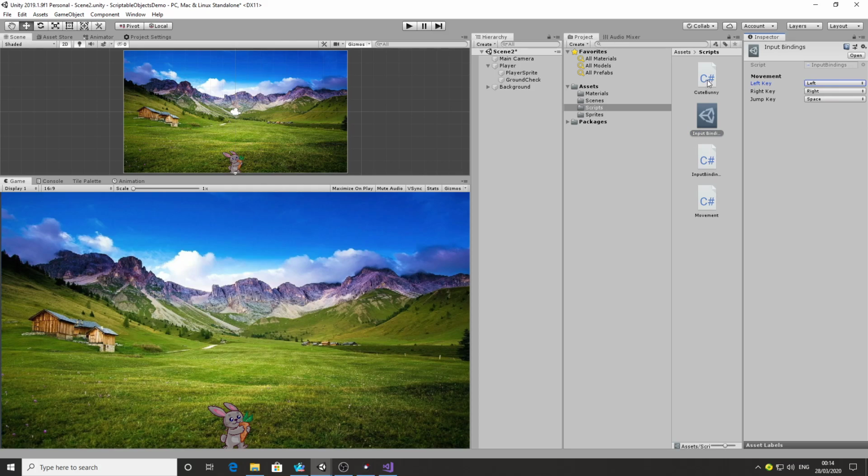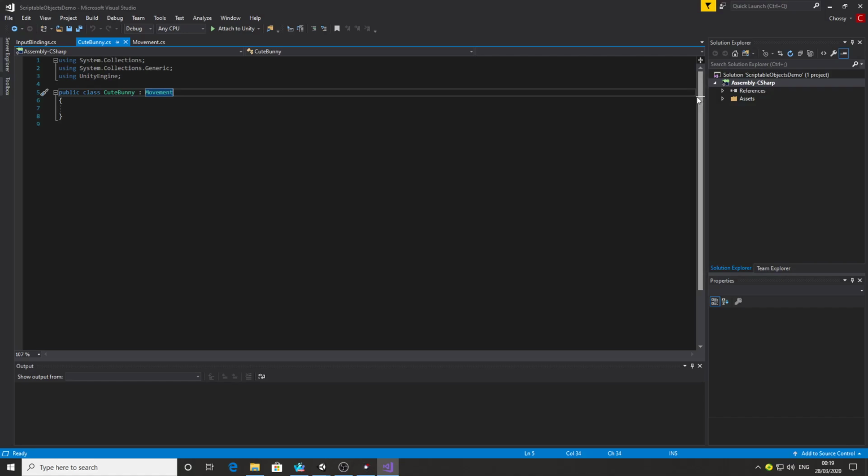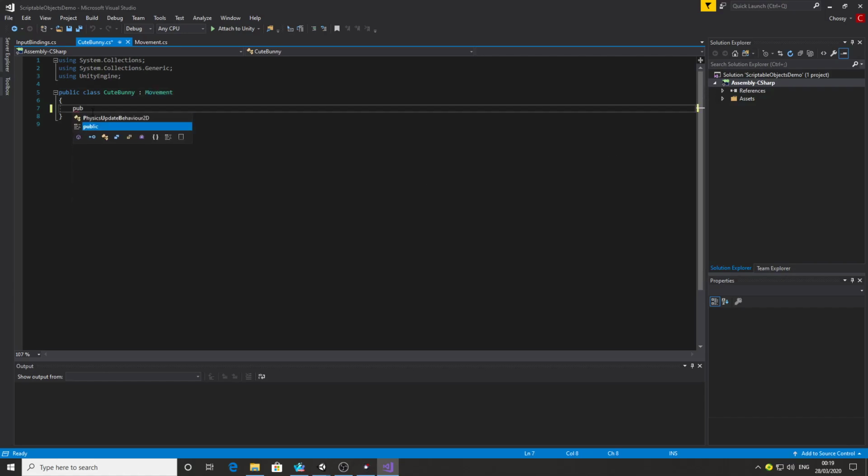Okay, so we'll need to jump into the Cute Bunny script and reference this new input bindings. So we'll open up the Cute Bunny script, we'll make our reference, we want a public InputBindings, and we'll call it inputBindings. Okie doke.